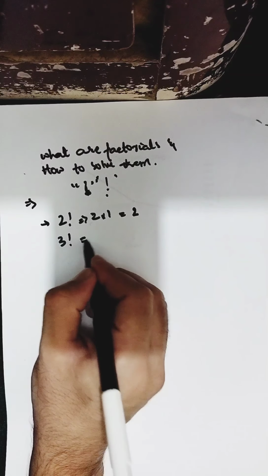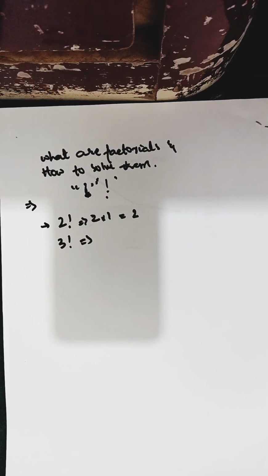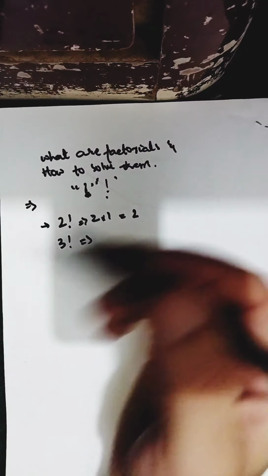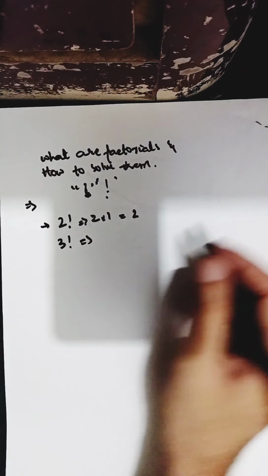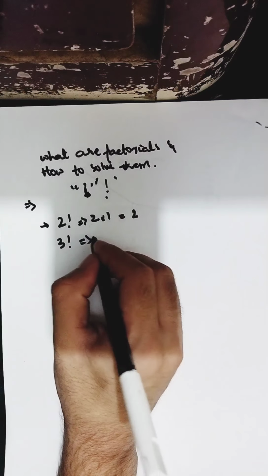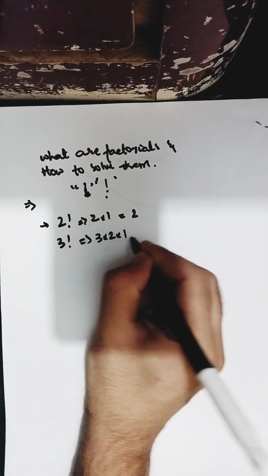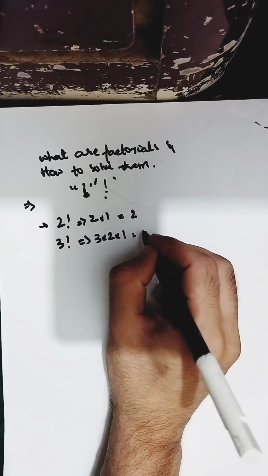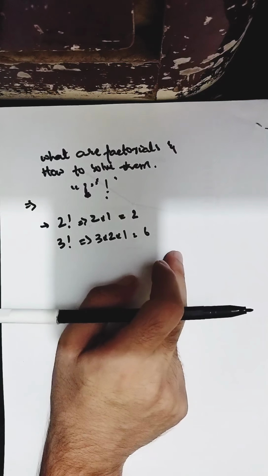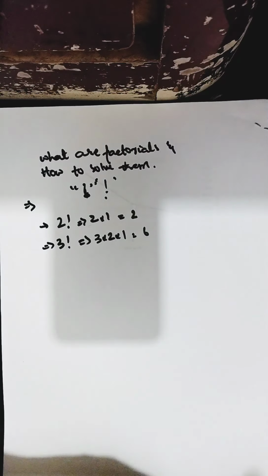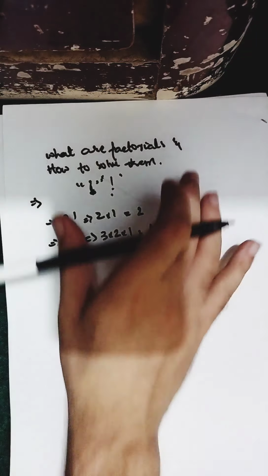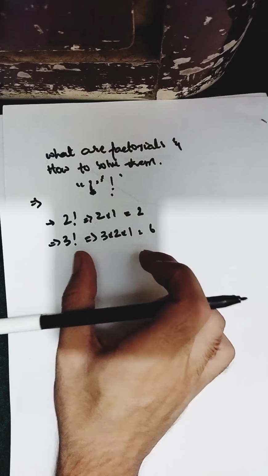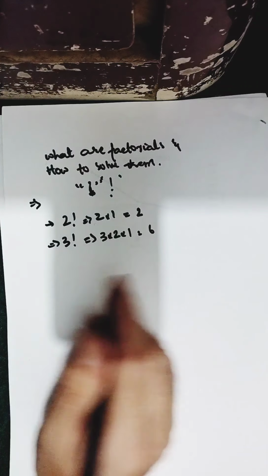What is the value of 3 factorial? Now, as I describe it, factorial is the multiplication of a number with itself and all the numbers lower till it reaches 1. So this will be 3 multiplied by 2 multiplied by 1, which is 3 multiplied by 2 is 6, 6 multiplied by 1 is 6. So the value of 3 factorial is 6. Usually we use factorial signs in permutations and combinations, which will be solved later on my YouTube channel. But this is just an introductory part to what the factorial actually is.